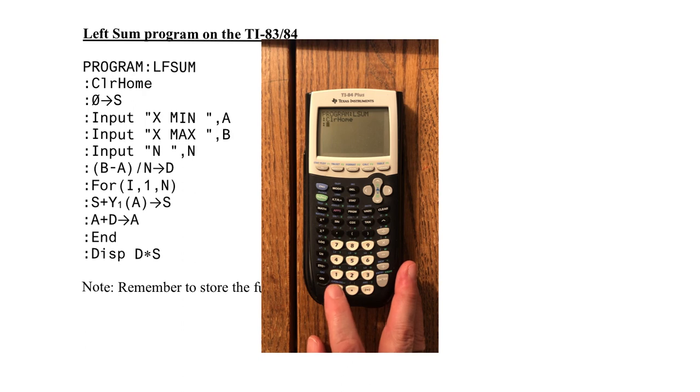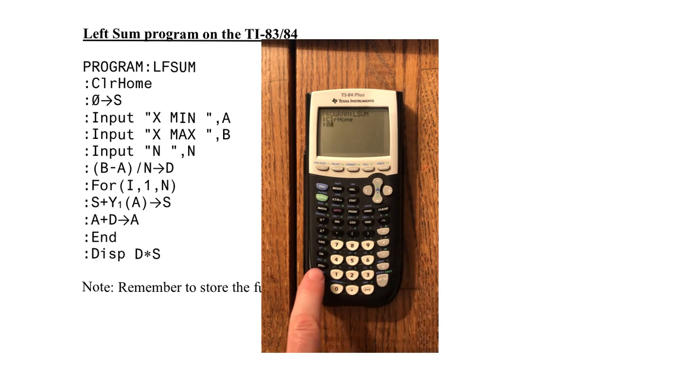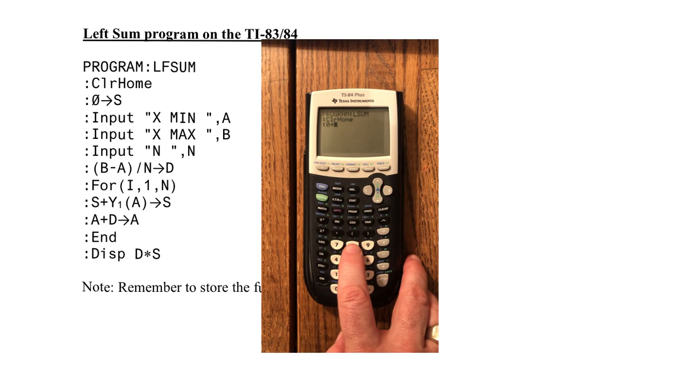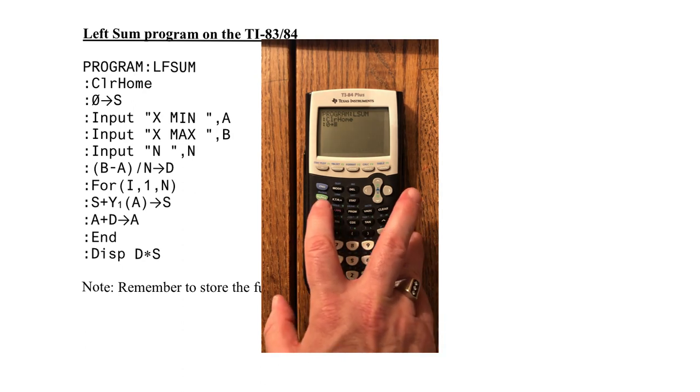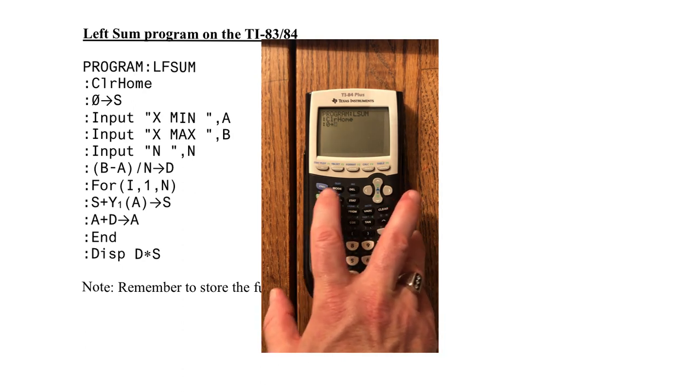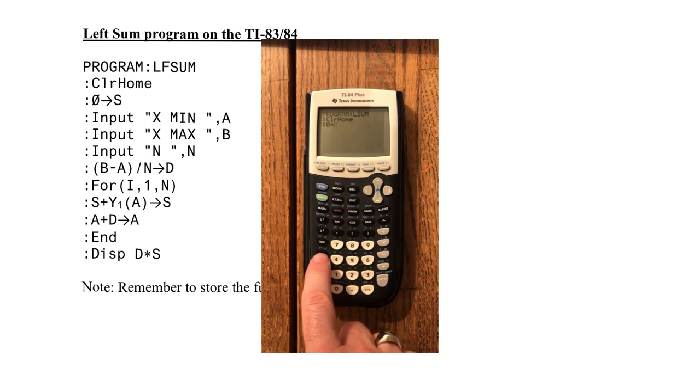So I press 0 and then press stores in, and then I want to call it S. To get to the S, press the alpha key, and then once the alpha key is pressed, we can press the natural log to get that S. Okay, so hit enter on that one.